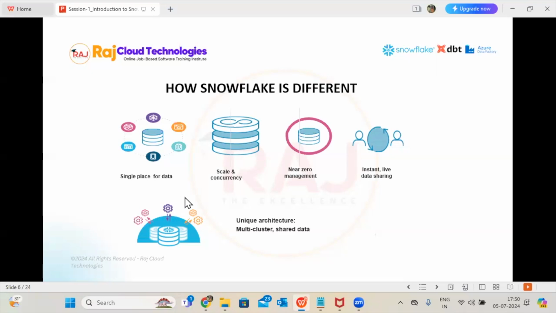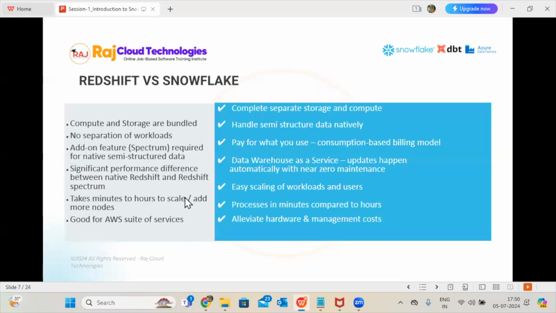Okay. So many benefits are there in the coming classes. Practically, I will show you all these benefits. Not theoretically. Every session of mine is totally practical. Today is the first session, right? I'm just walking you through a few basic things of Snowflake. From tomorrow onwards, we will start working directly in the Snowflake account.